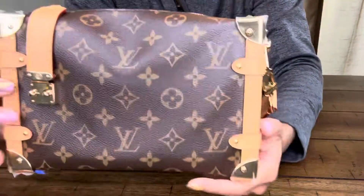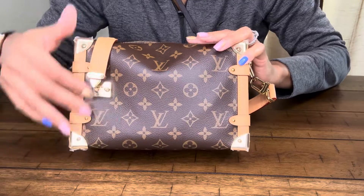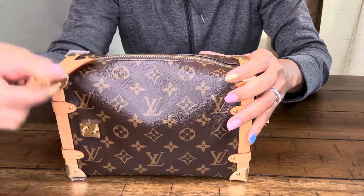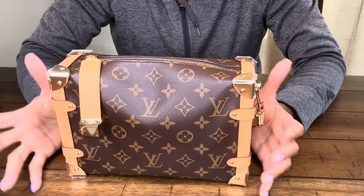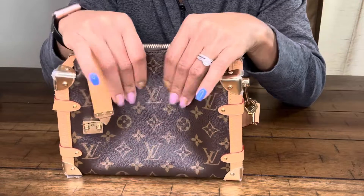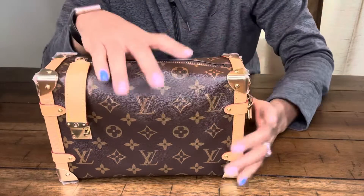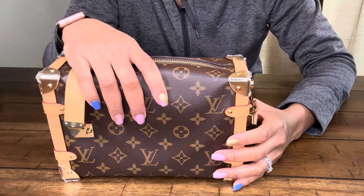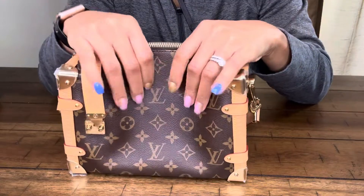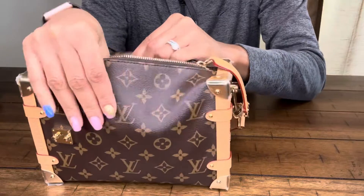I thought it was just absolutely beautiful. I love the S slot closure detail right here. It definitely puts you in the mind of the Matisse, but this zipper pull is just buttery soft. I absolutely love this purse and I'm super happy that I was able to get it. The coated canvas is also extremely soft — it's so pliable. I have some handbags where the canvas is more stiff, but this one, similar to the Loop Hobo GM, is very soft as well. It just really makes for getting a lot of stuff in and out of the bag.